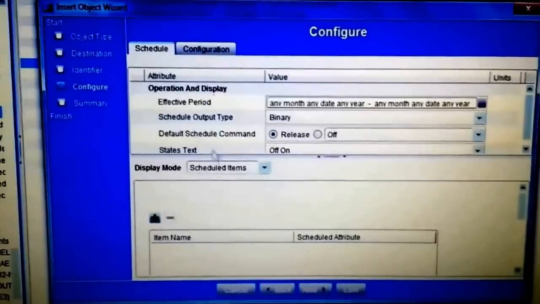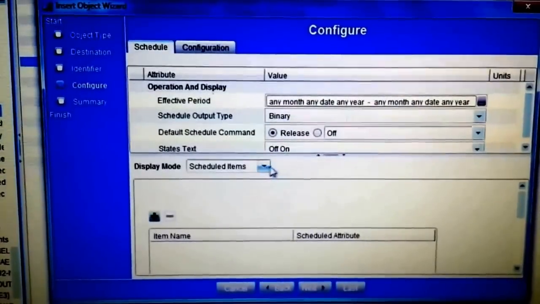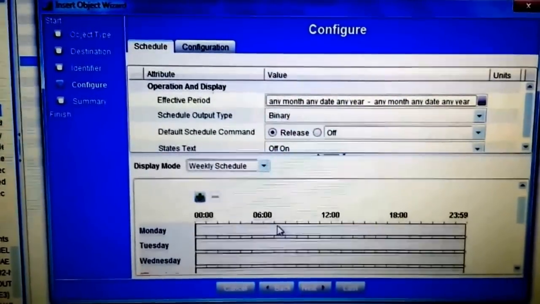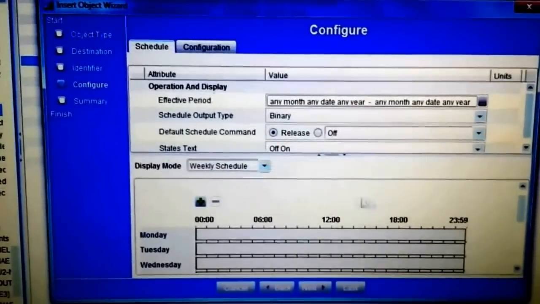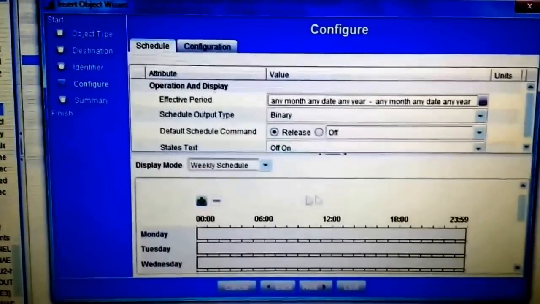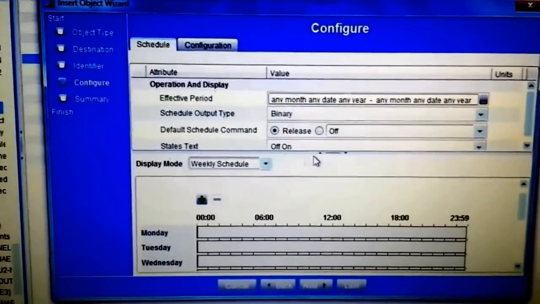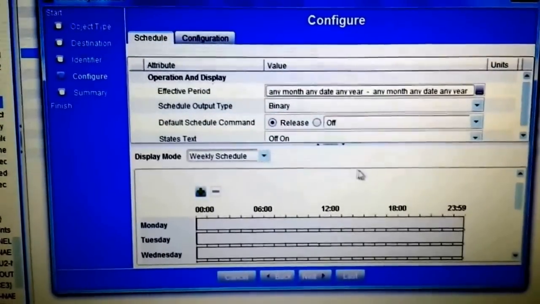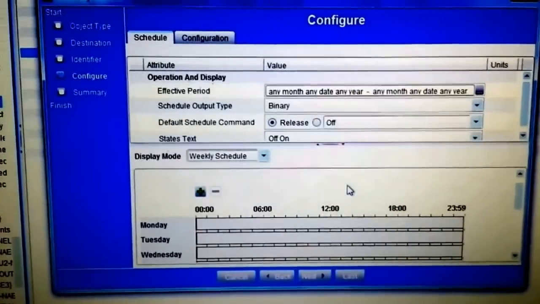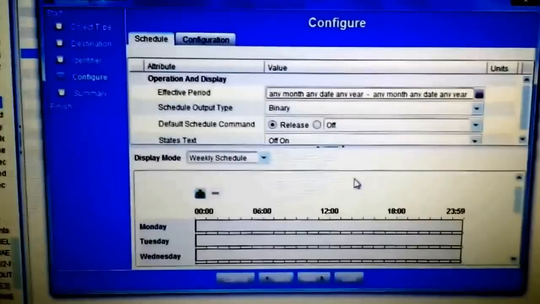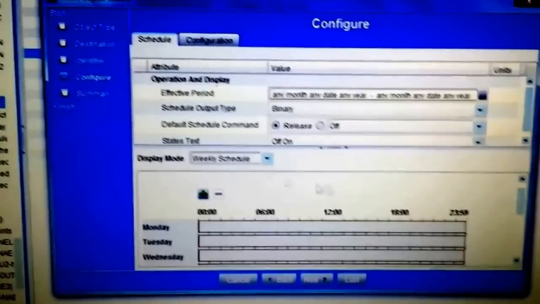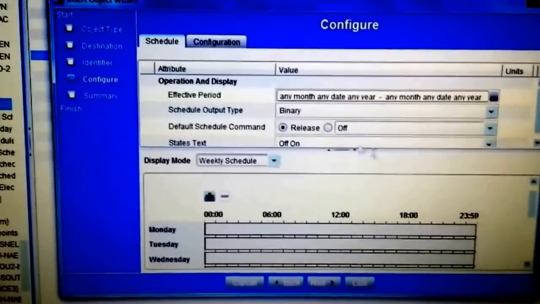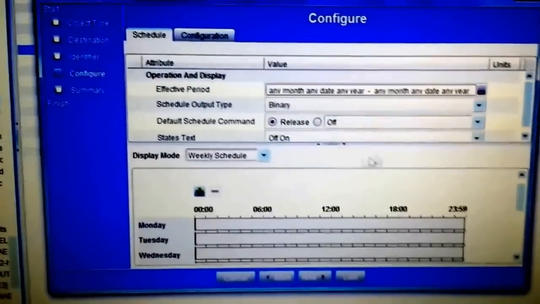some other type of hiccup in the system that would cause me to lose everything that I've done. So if I had entered my room and entered my time for the room and all of that, I have lost it. I've had to go back and start from scratch. There are many times that you can go right through this step, set your schedule completely up and have no problem whatsoever. In fact, the majority of the time you don't. But just my own preference is I will actually create the schedule and then go back in and tie it to the room and enter my time.